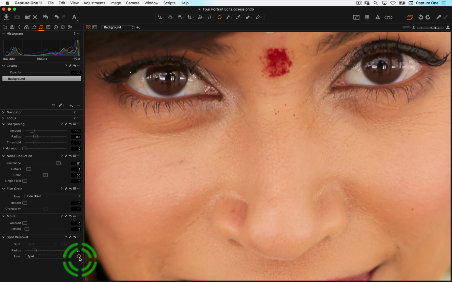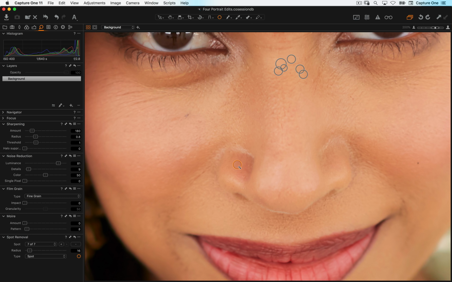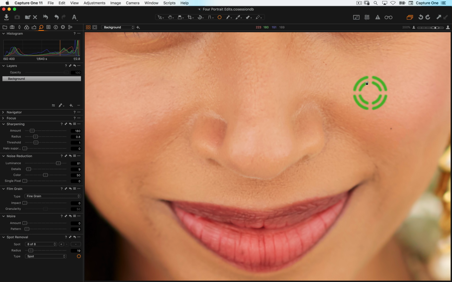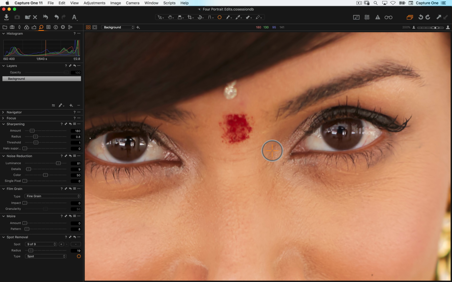So with the spot cursor tool selected, I can just zap these little bits where the makeup has just, if you like, crumbled from the top. If you want to adjust the size of a spot, you can just enlarge it and shrink it just by grabbing the edge. And we've got a little spot there, and then maybe just a blemish there. That's a facial feature, I think, so we'll leave that, but we can just get rid of that one. And there. See, really sort of quick and easy. Didn't take me very long just to sort that out, but do remember to use the right type.